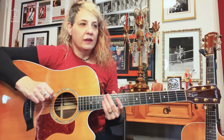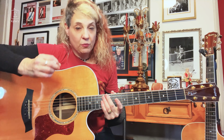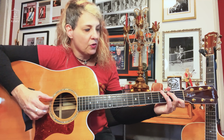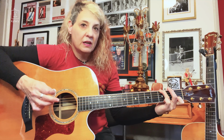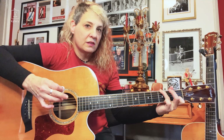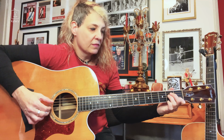So if you're practicing a certain fingerpicking part, what you should do is take the very last chord of whatever that part is, okay, and do the trick and do the strum on the next section. So for example, mine is this. I'm switching. And then I switch back. Switching. Right? Switch back. Switch.